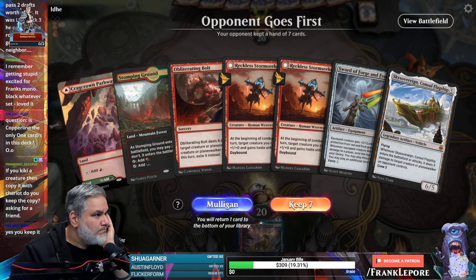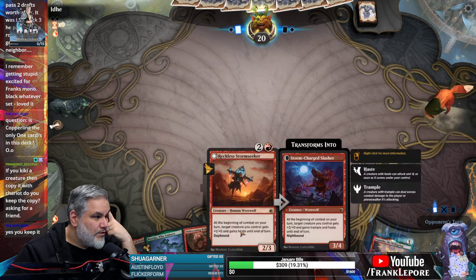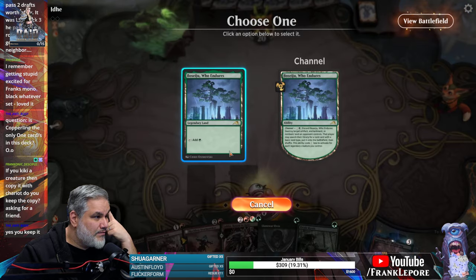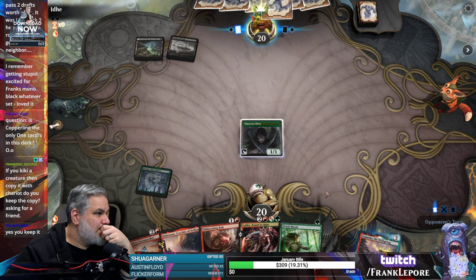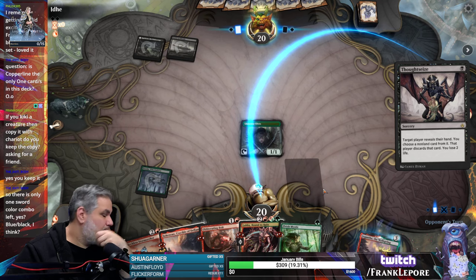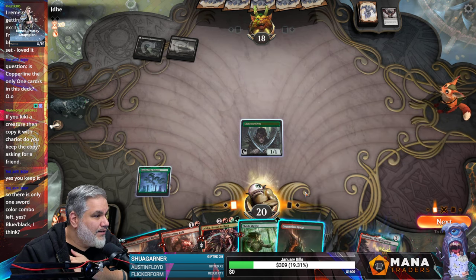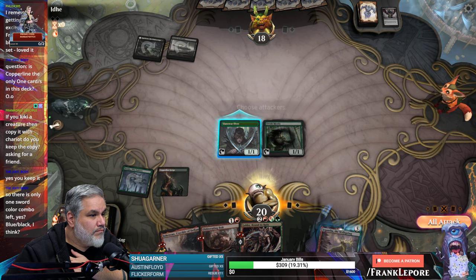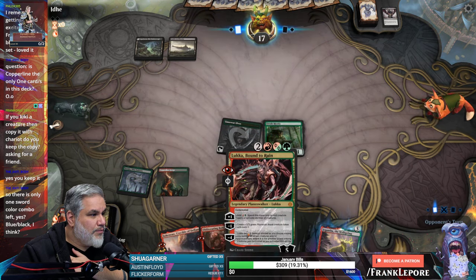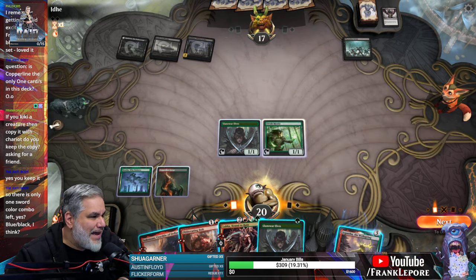Not great. Yeah, we gotta ship that. That is better. Turn 2 Reckless into turn 3 Lukka if we hit a land. They took that guy, huh? So next turn we can just play this guy, so that's pretty cool. Oh, I didn't realize we won the last match. Interesting.